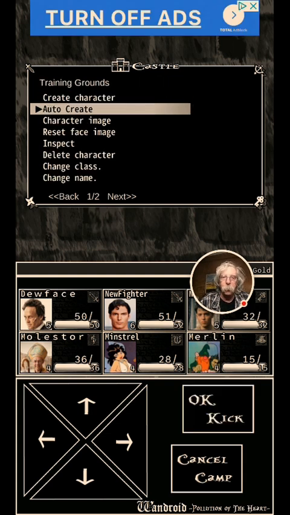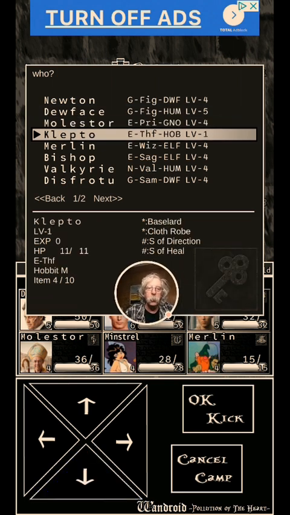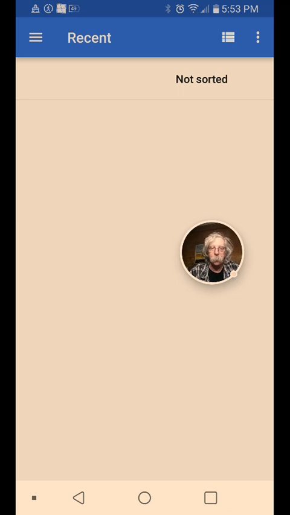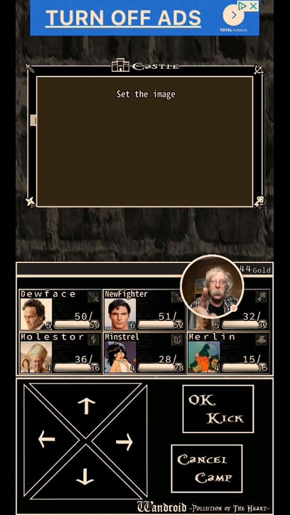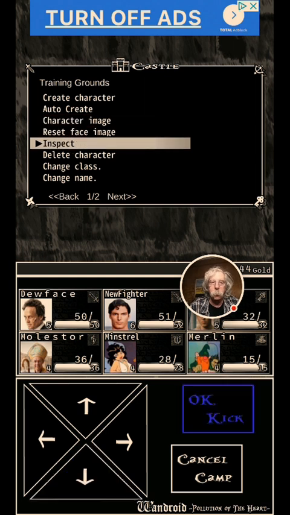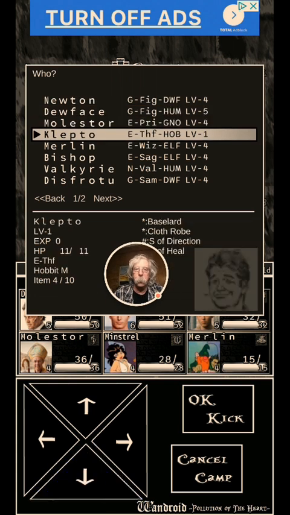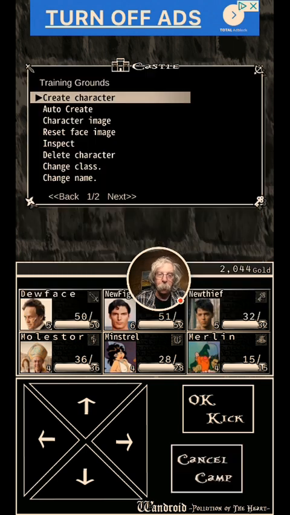Training grounds, character image. I'm doing this for a character who otherwise already doesn't have a picture. As you can see here, it's just a key. But I do just want to show it to you functioning. There. Okay, set the image. And now when we go to inspect, yes, he has the handicap image now. So yes, you see, it works. You just have to keep trying.